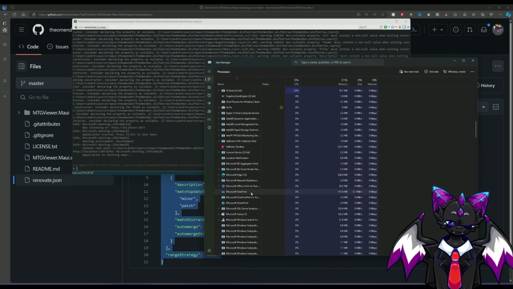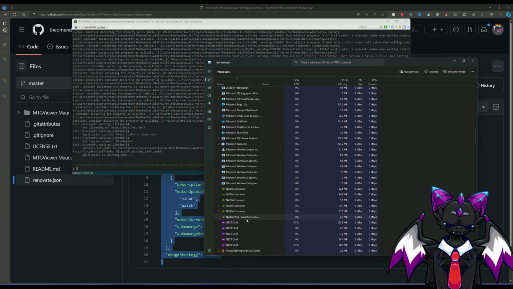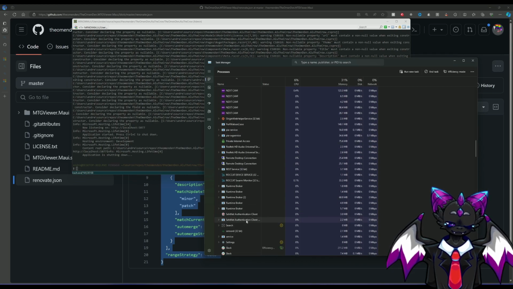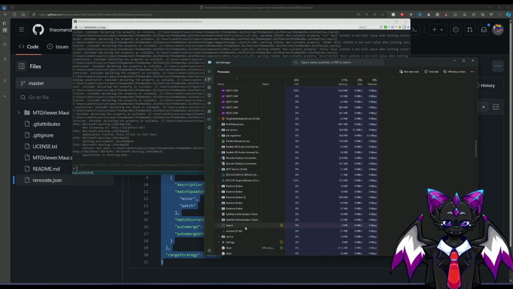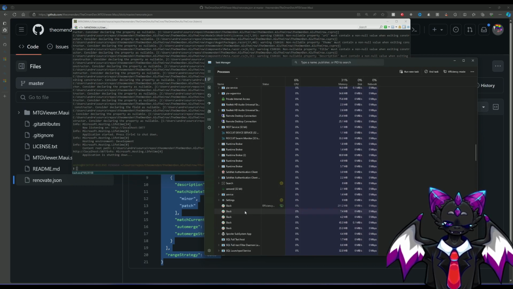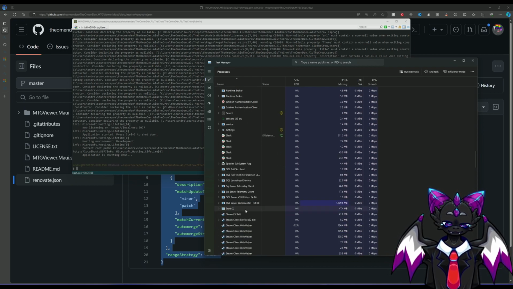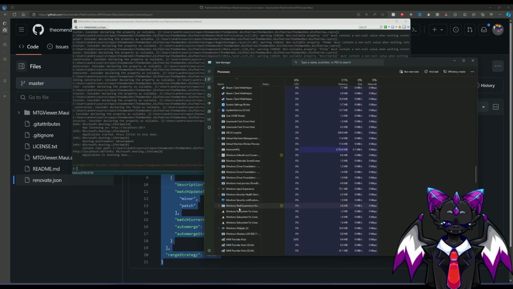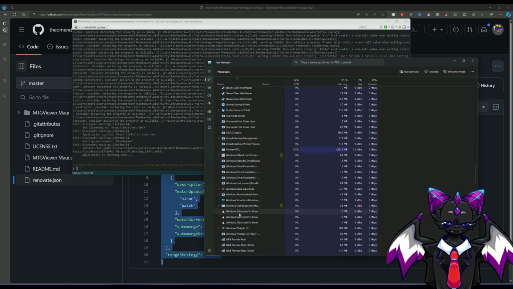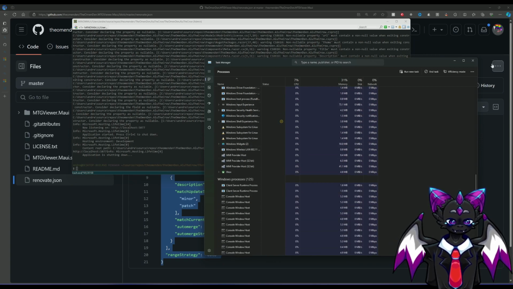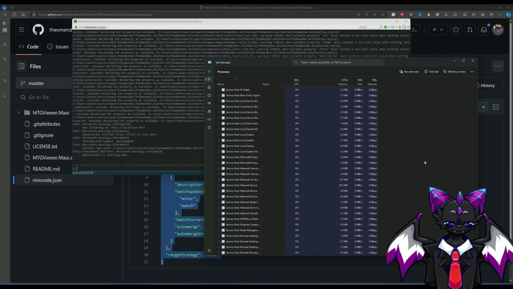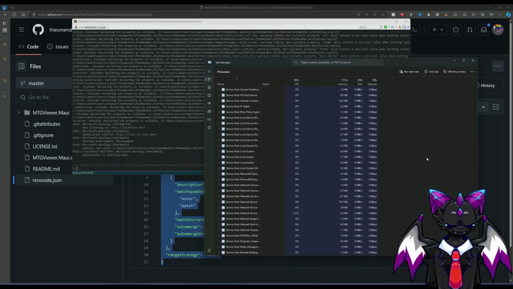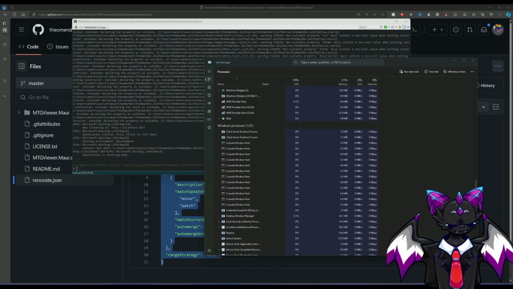Okay, let's see. Is there anything else I can get rid of that's currently running? Search, spooler, SQL Server, theme, no Visual Studio here. Is there Visual Studio down here? New. Okay.